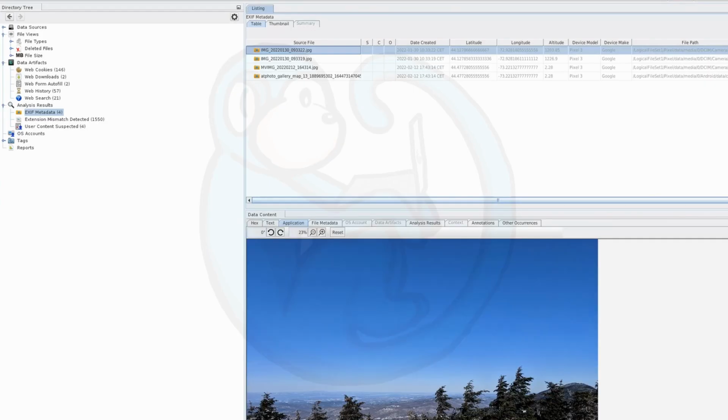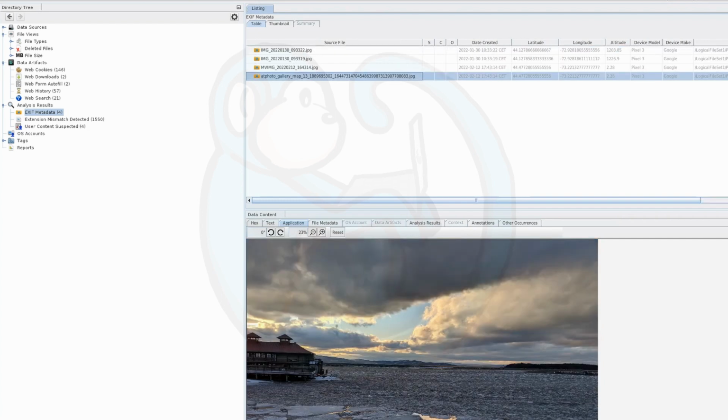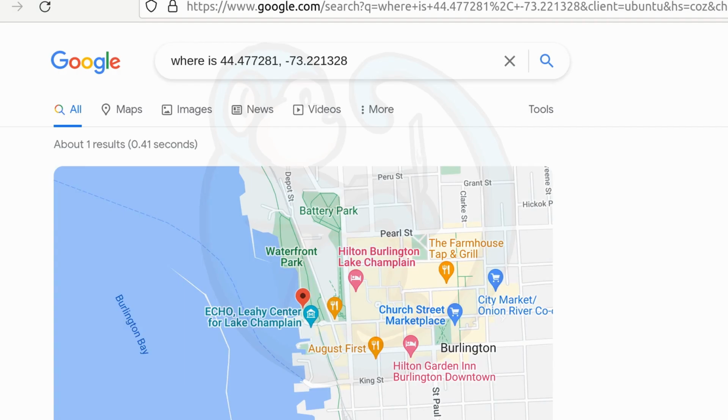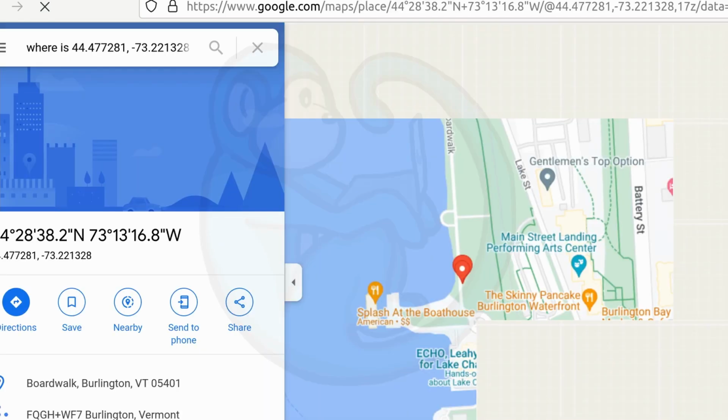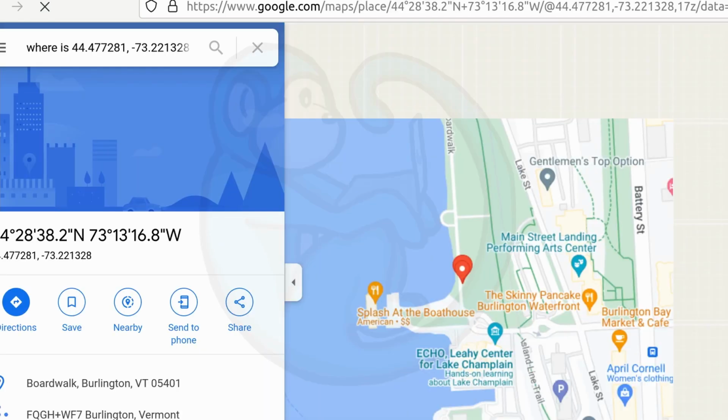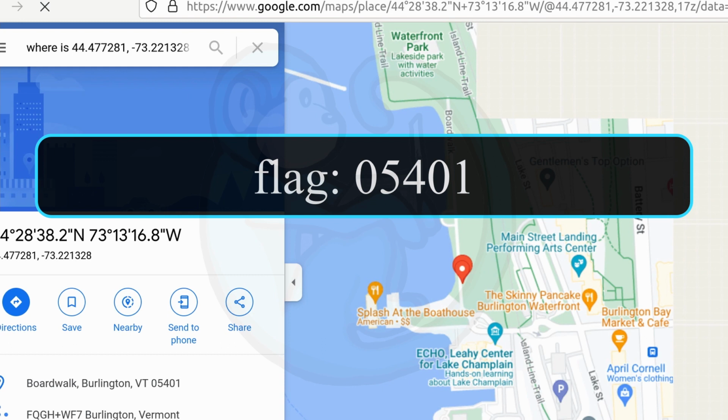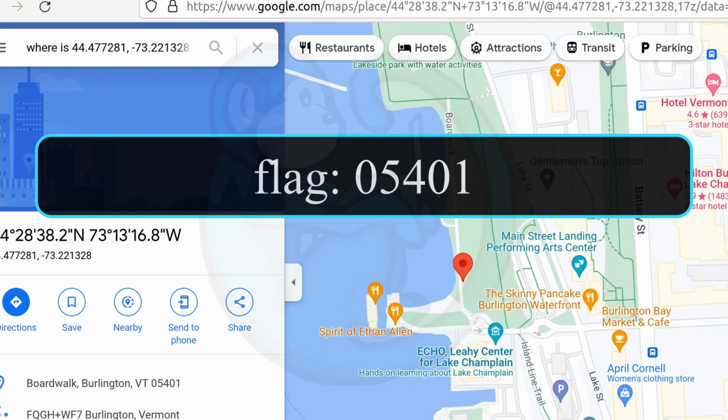I looked at the Autopsy results for the Pixel, and there is a category here for EXIF metadata. Once I look in here, I see 4 pictures with very similar GPS locations. And once again, I plug these coordinates into Google, and they show me a result of Burlington, Vermont, 05401.